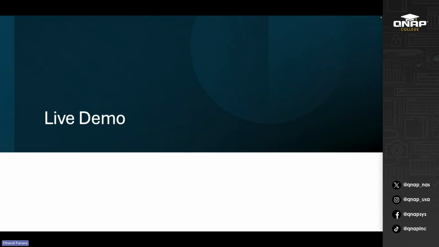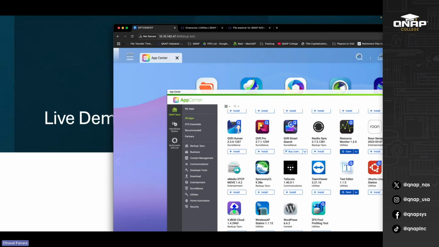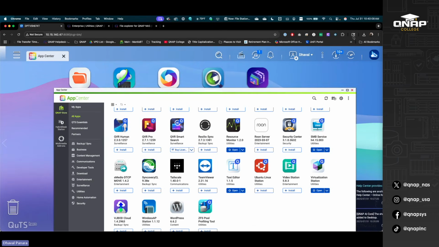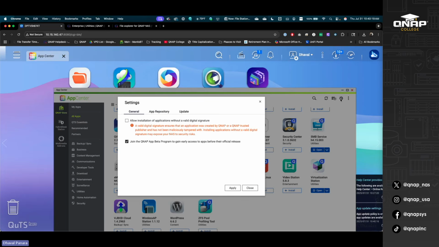All right, so I do see that there was one of the questions already available, that how do you install the new Qfile, the File Station application, right? So yes, another question is it still in beta? Yes, this is still a beta version.